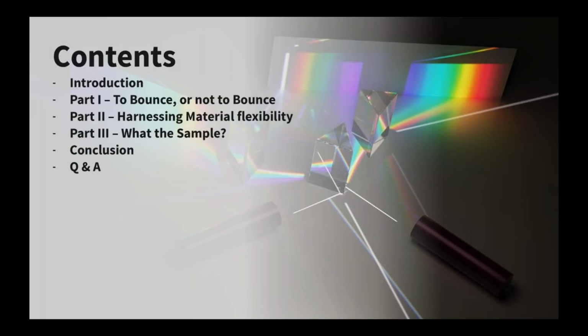Then the third and final part is called What a Sample, where I will talk about the difference between material samples and render samples, and a few words on strategies on how to optimize your render quality in a few different scenarios. Then a few closing remarks, takeaway tips and tricks, and then maybe if there's time, I can handle some questions as well.